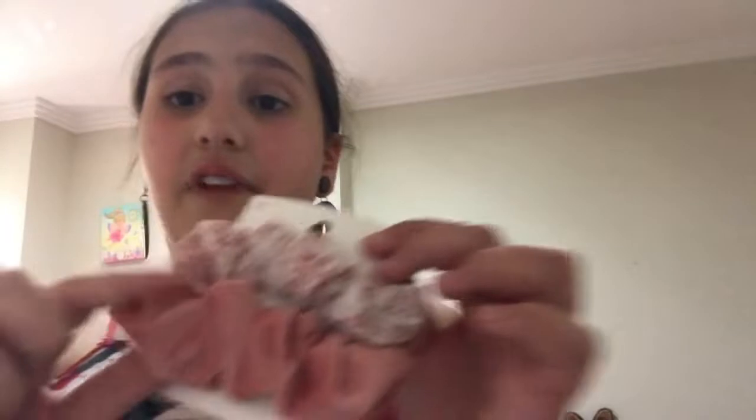And then I got a similar one, this really cute soft, what's this material called? Velvet, is it velvet? What's this material called? It's a really, really nice material though. And then I have this flower scrunchie, which is really cute. I have this really nice goldy brown scrunchie with a leopard one. And then I have this really cute ocean blue set. I have this one with the little knot. And then this really nice towel material in dark ocean blue.